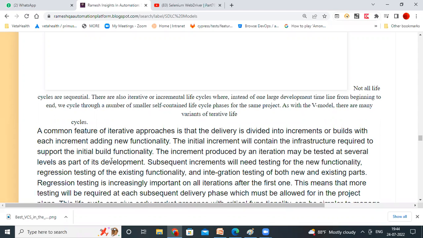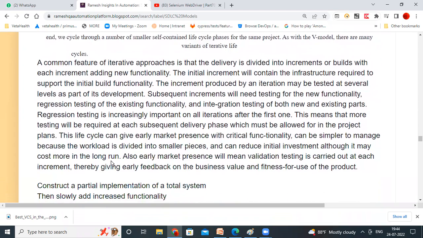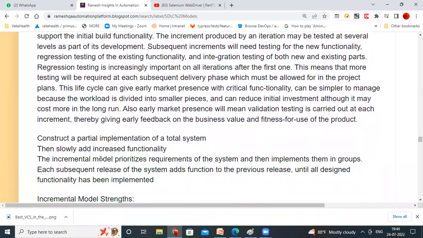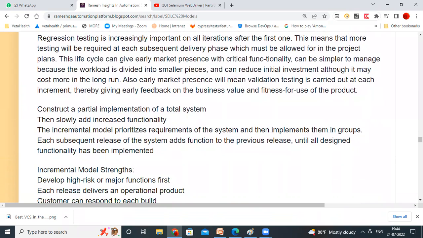This means that more testing will be required at each subsequent delivery phase, which must be allowed for in the project plans. That's a main important point you have to take care of. Basically, you construct a partial implementation of the total system, not a complete system.